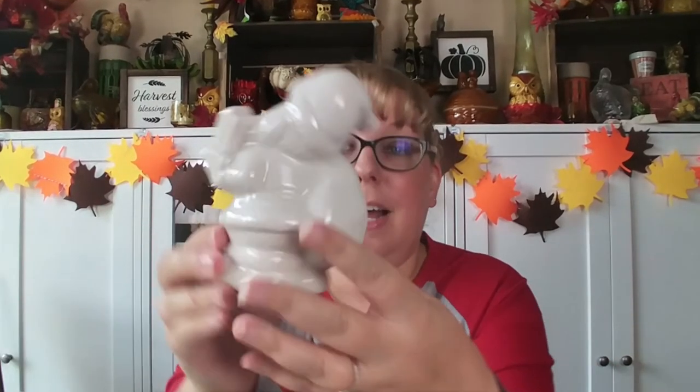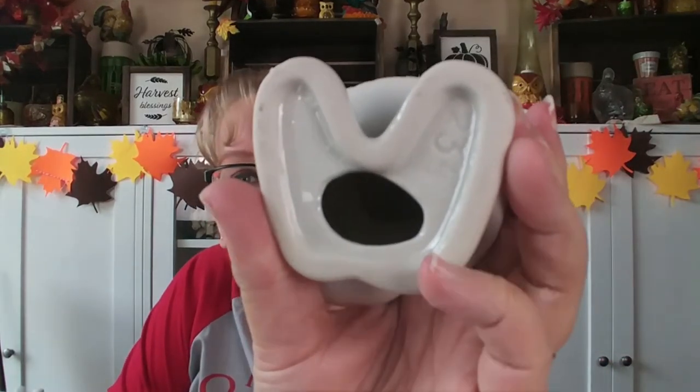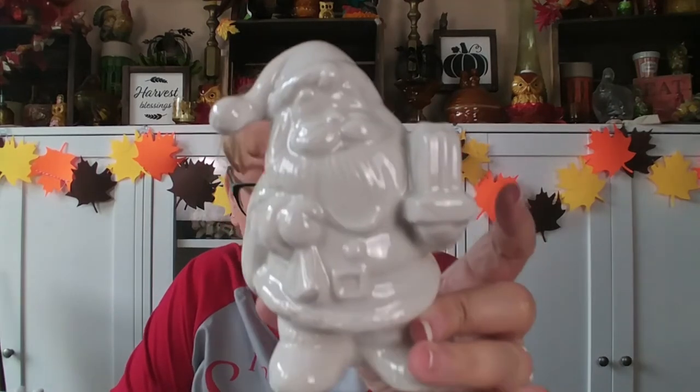Okay. 2 items left. Next is a contemporary piece. This guy is not vintage, but I thought he'd be really cute in like someone's little vignette or display for the holiday season. He is 5 inches tall by 3 inches across. He is ceramic, and he does have a number on the bottom. It says 2, 3, 4. I don't know. But this little guy is going to be $4, number 19. $4, number 19 for the Santa.